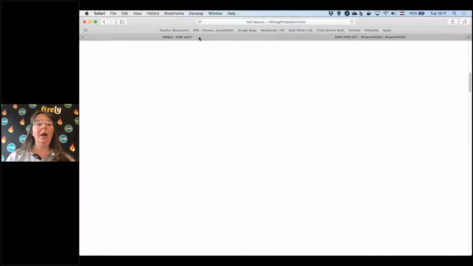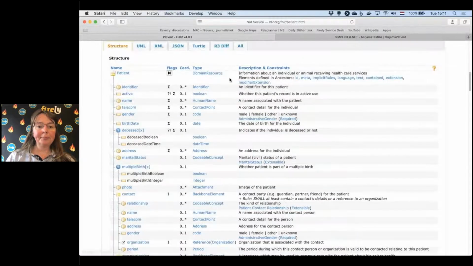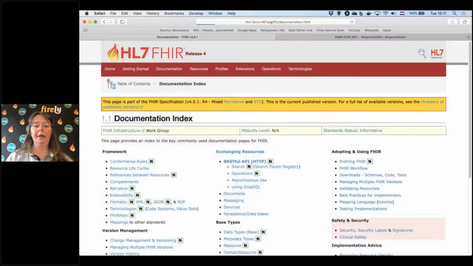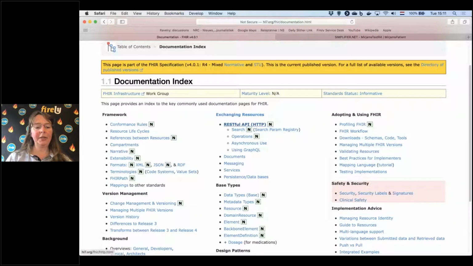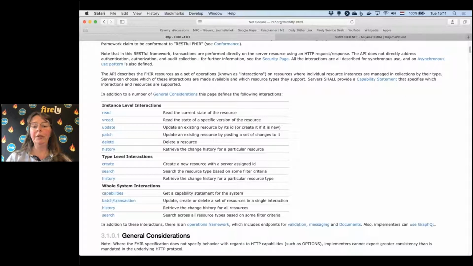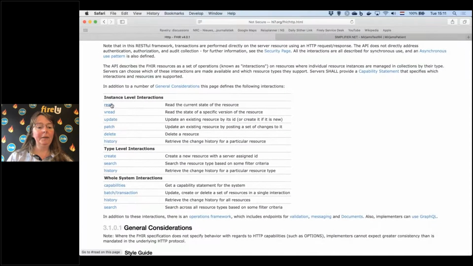So let me remind you to take a look at the Fire website, and then you can go to documentation and click on that RESTful API there. That page will list all of the syntax that is needed for the RESTful interactions. You can see there is an overview of all the interactions that you could want to do. It depends, of course, if your system supports it or not, but it is the whole list of specified Fire interactions. You can pick any of them and click on them in order to view the syntax.